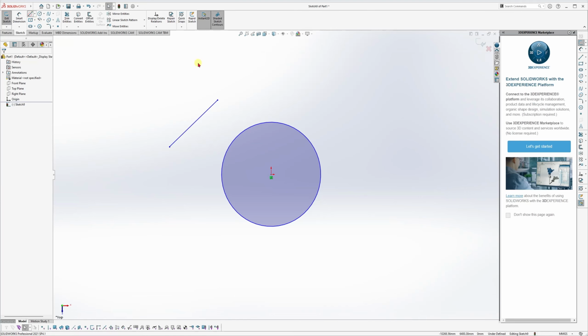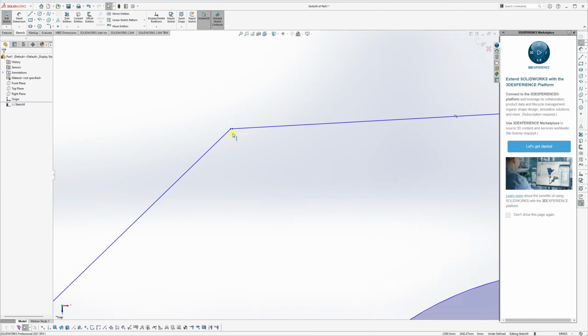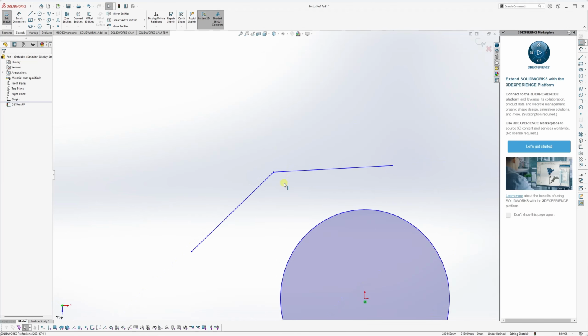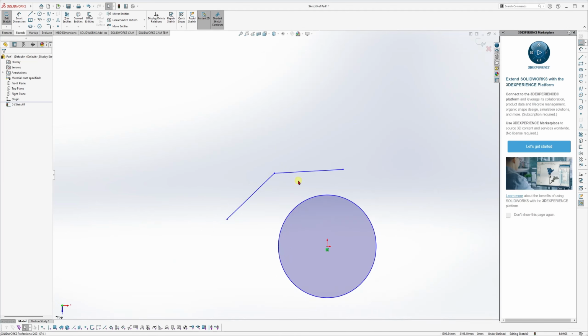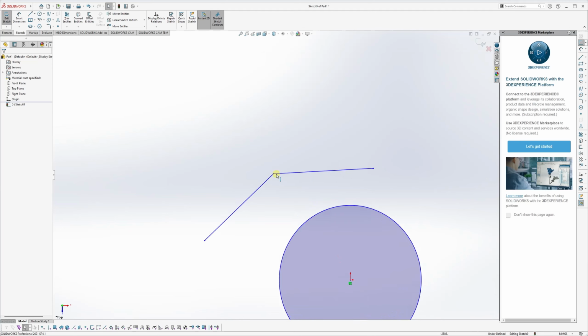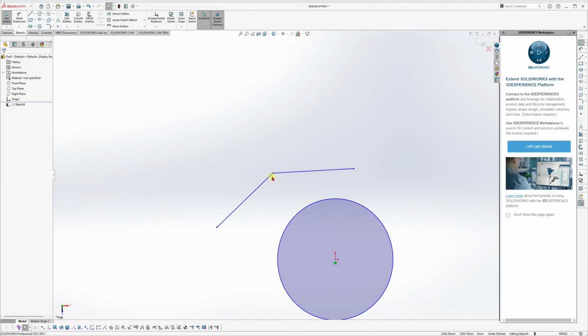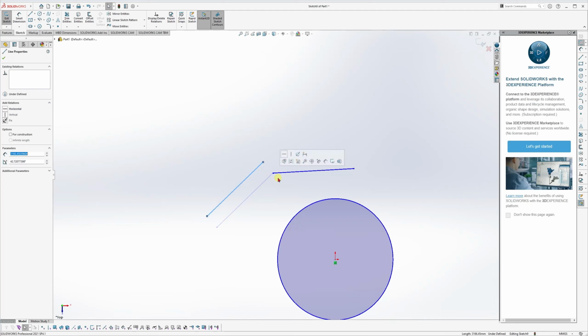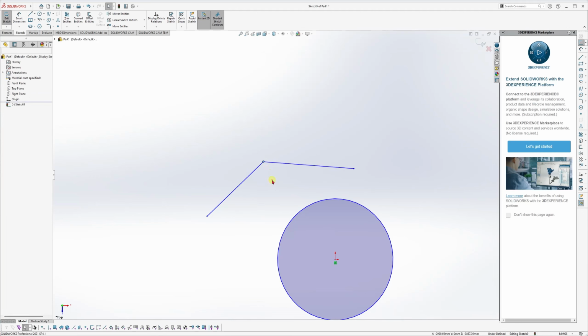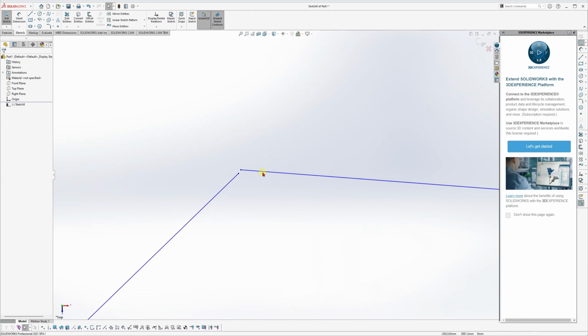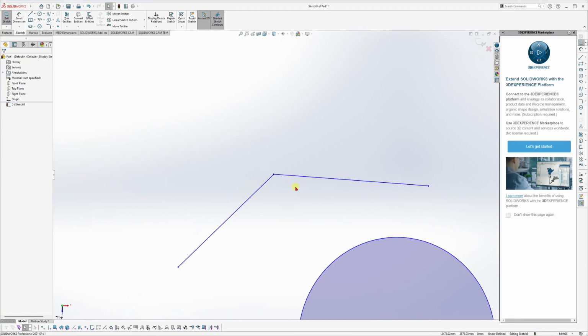Now for example I have a line here, and then let's say I want to make another line. You see, it's difficult for me to align to the circle. You see here, if I zoom in, you thought that my line is actually connected to another line, but actually it's not. This is going to be difficult to snap.